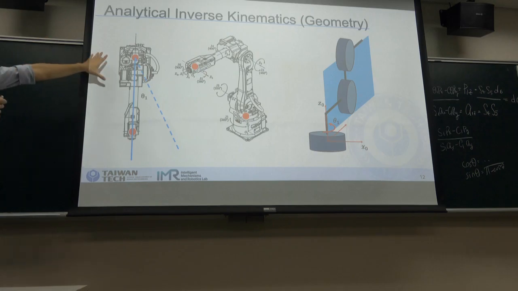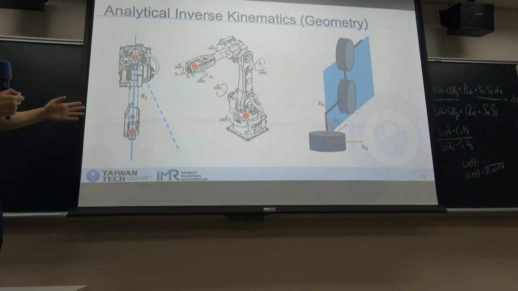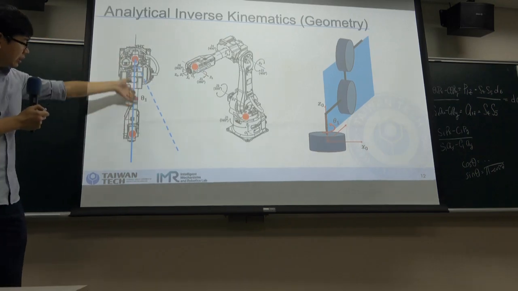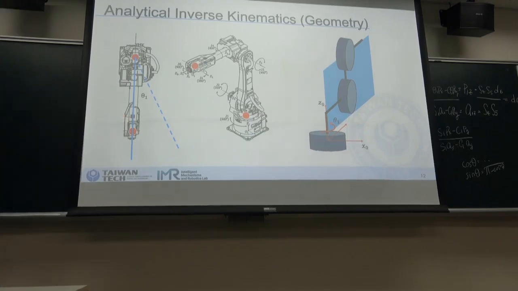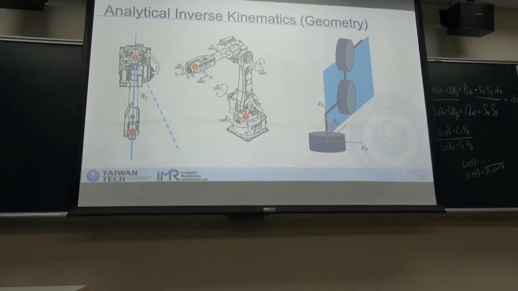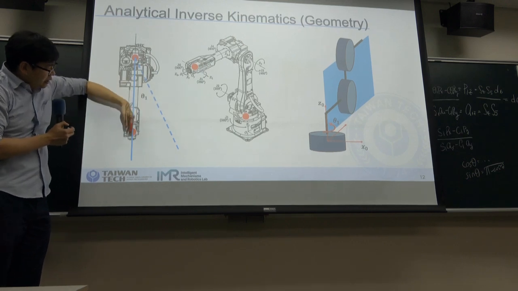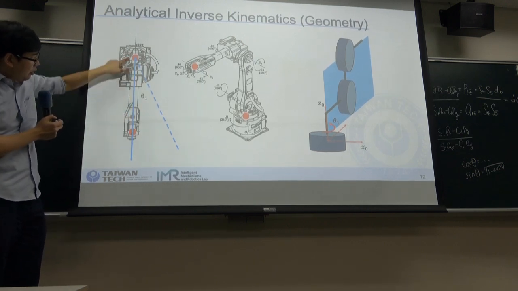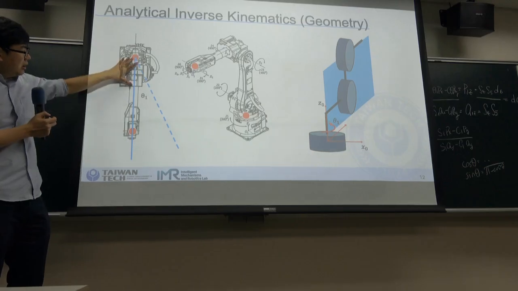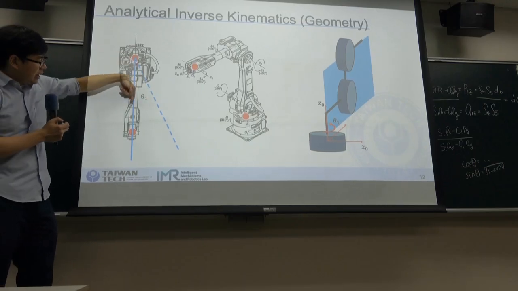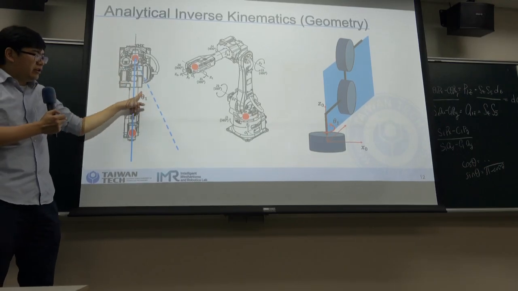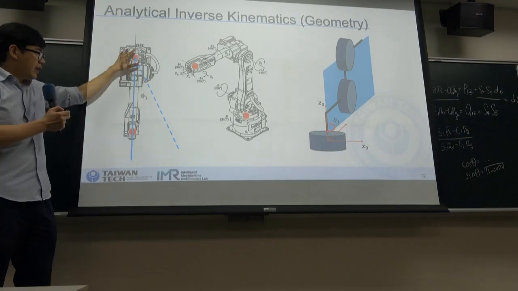So if we see on the top view, this is a line, and this is the rotation, the first joint, the rotation joint. If our robot moves the first joint over here, then looking at these two points, the only joint that can affect this angle is theta 1, joint 1.